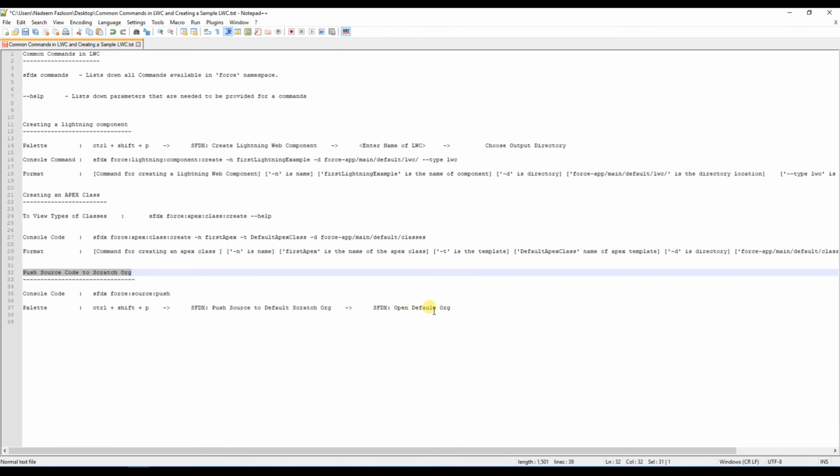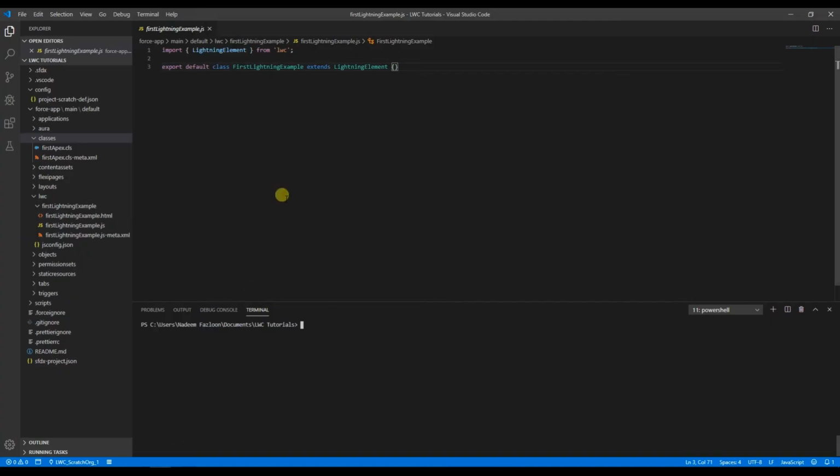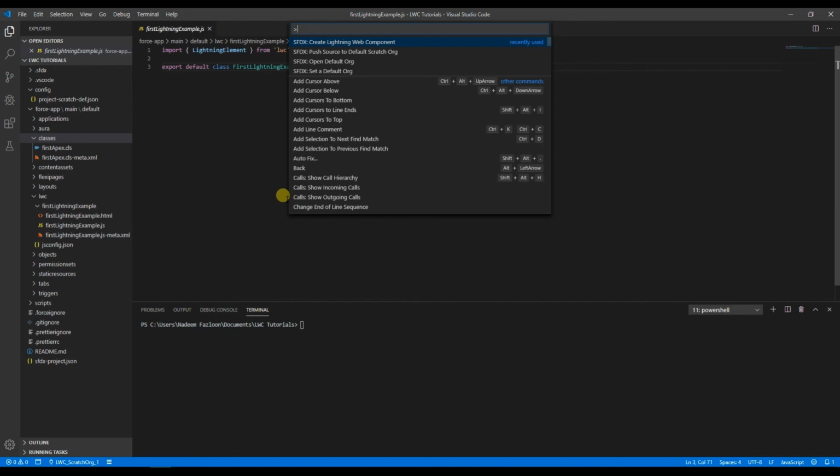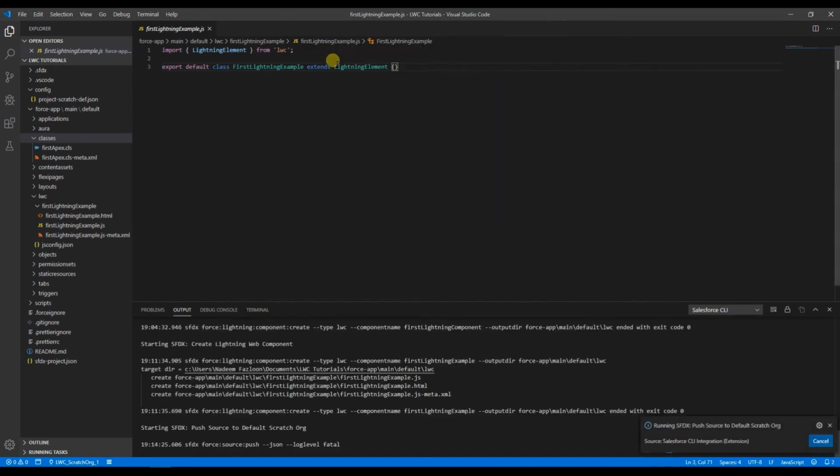So for this example, we are going to explore with the palette and type in Control-Shift-P and select push source to default Scratch org.